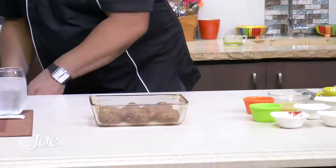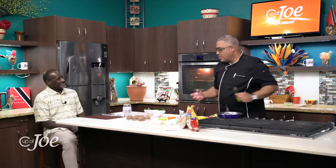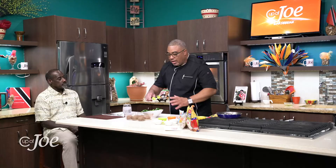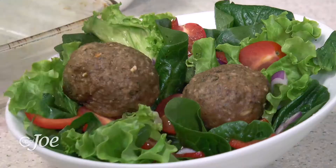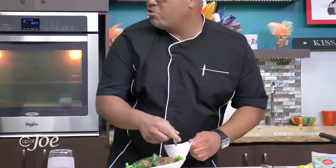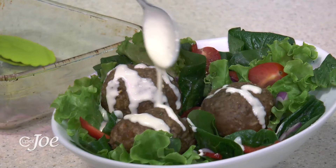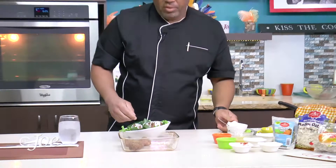I have some balls ready, okay, ready to go. You see a nice color — these balls you can just pop and start eating just like that. But I've created a little salad to go with it. Your favorite greens — lettuce, spinach — some lovely tomatoes and onions, a nice base of salad. I just lay these balls right on top. Your favorite dressing — I love a creamy dressing, though sometimes you can use a vinaigrette. The most important ingredient, keeping it healthy, is the Regal Oats. Replace your breadcrumbs with oats and you get a very, very healthy meatball.